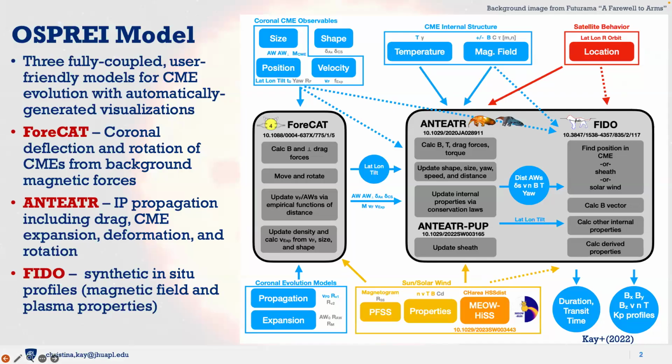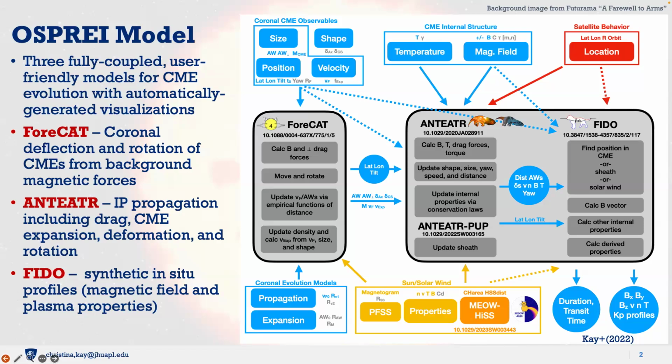I'm proud to say I have the least fancy model of anyone up here by a long margin, but that's somewhat by design. So Osprey is just a set of coupled modules, and they're all physics driven, but they're simple analytic things. We're not trying to do a full grid, do all the basic MHD physics in every grid cell. We're treating the CME as a sort of object that we can simulate forces on and push it around in the corona or further out and see how that influences its trajectory. So this is something that takes a minute to run on a laptop. It's not this big fancy simulation, but it's something you can do on your own and do ensemble simulation.